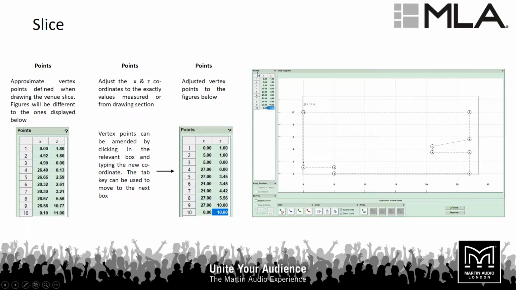You can see now this points box here is filled with our 10 vertices. As you can see, they're numbered, and they've got all their X and Z coordinates in them. Whether you've got a CAD file that you're looking at for a venue, or even SketchUp, or if you're actually in the venue itself and you're using a laser measure, you can now go through and edit these values for the X and Z of each of the vertices, and make them as accurate as you possibly can, so that we've got a really accurate model from which to optimize our array. And when we're happy with all of these coordinates, we can move on to adding the array.